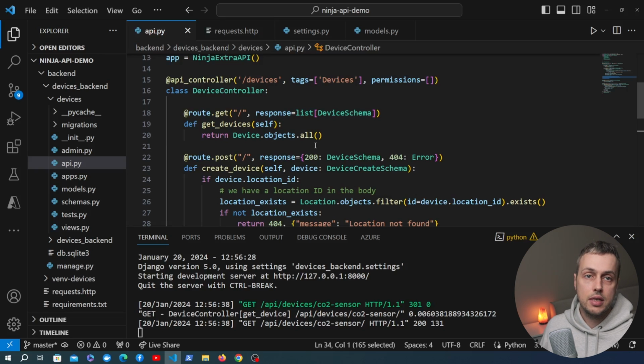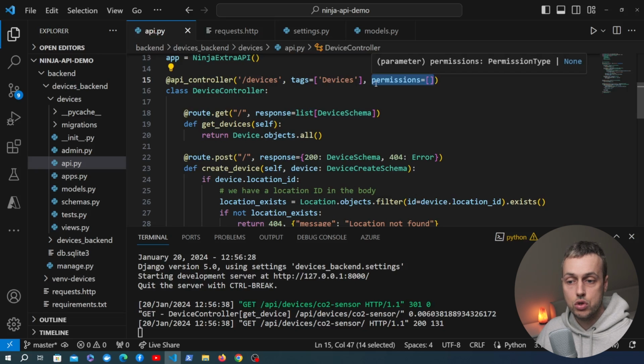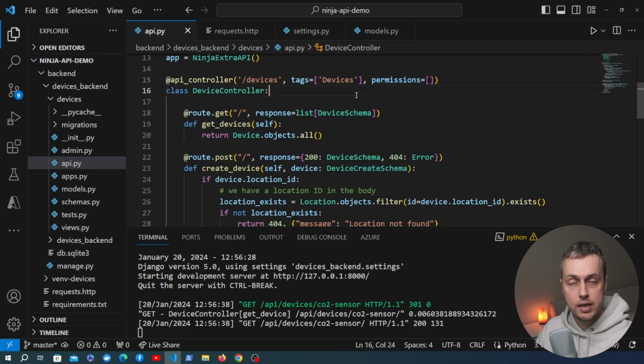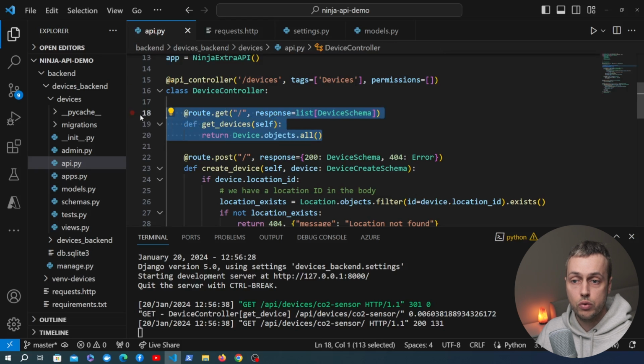So you can see the benefits here if you enjoy working with classes, and more importantly, as we'll see later on in the video, if you want to apply permissions across all of the routes that are defined in a class. This is very useful functionality, and it brings it slightly more in line with what Django REST framework offers. So you get these things like permissions and throttling, and also options for authentication that you can apply both at the class level as well as at the individual route level.